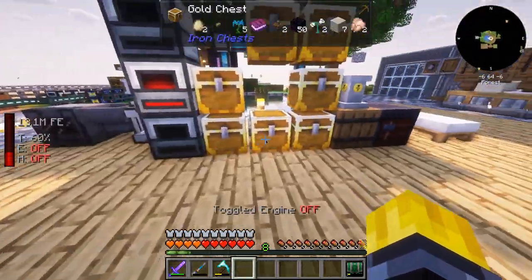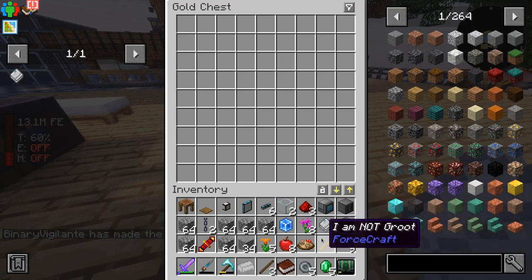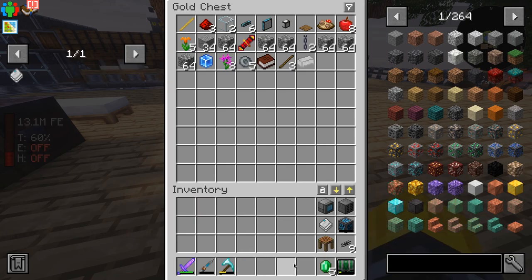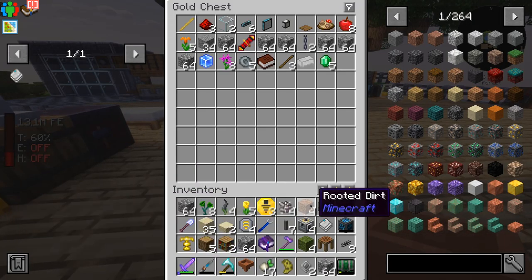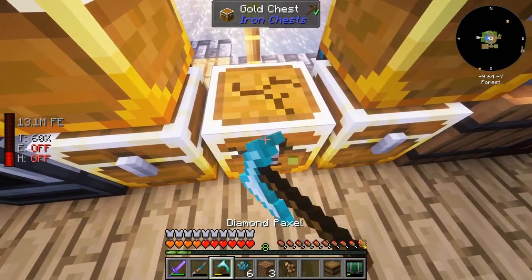Get back here. Get place this here. Then I can take everything that's in here and put it into this very chest. It'll take a little bit of time, but it'll be worth it. And this chest is full. I can now take this.